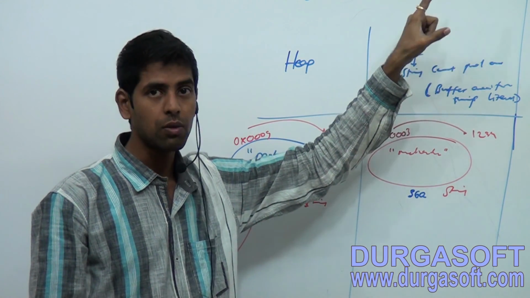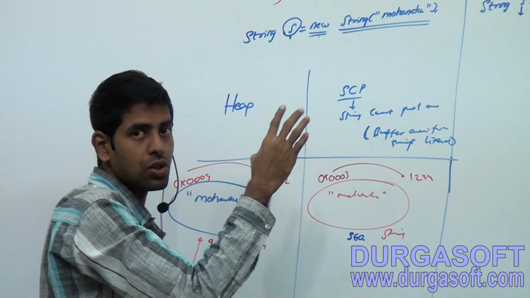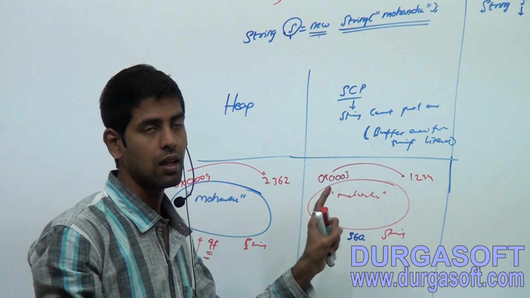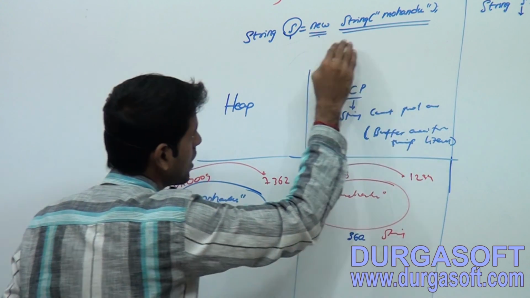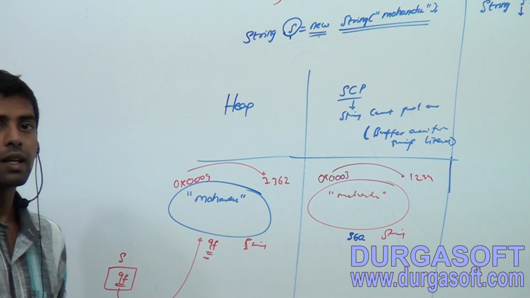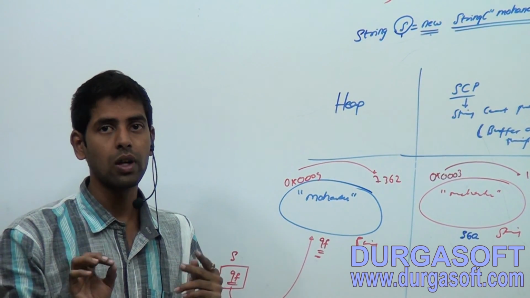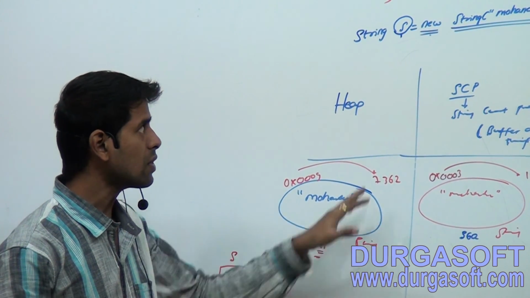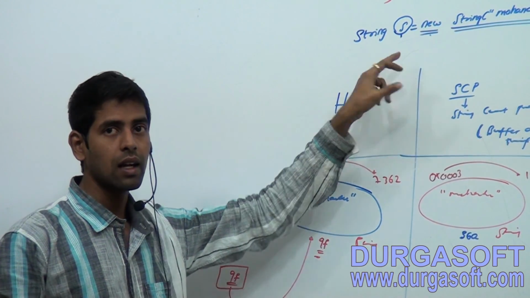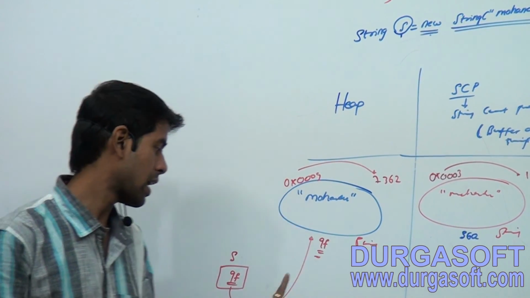Whenever JVM encounters a particular string literal, it will go and create one string object with this literal as data. Now because of this entire statement, it will create an object at heap because of the new keyword. Heap area is a dynamic area, where you can increase the size and decrease the size according to the requirement. Okay, now because of this new keyword, an object is created at heap area, and this S will hold the reference value of the object created at heap area, 9f.